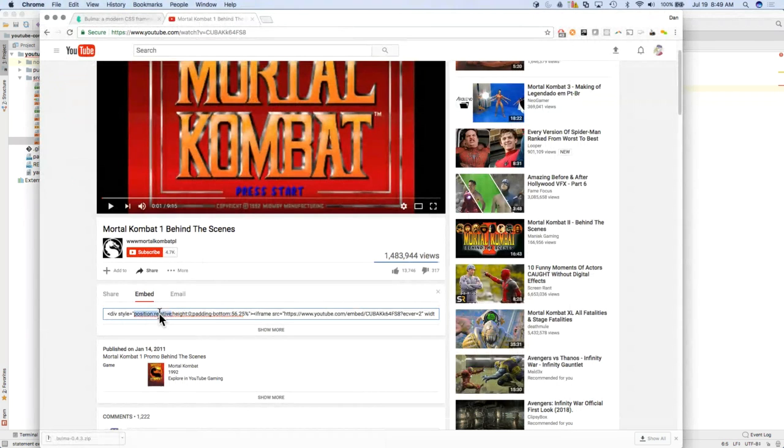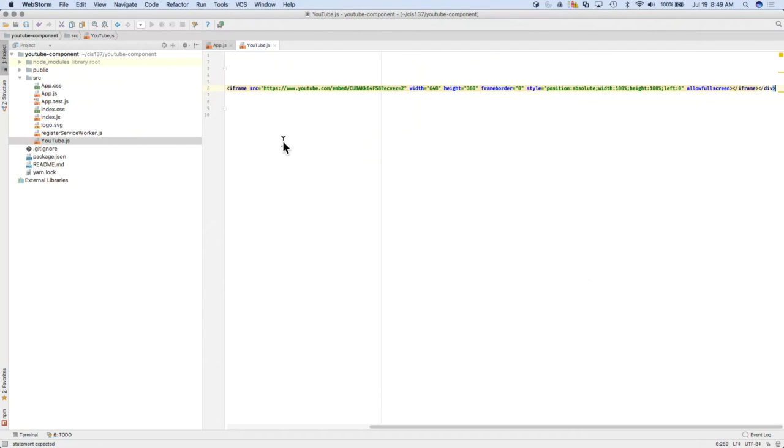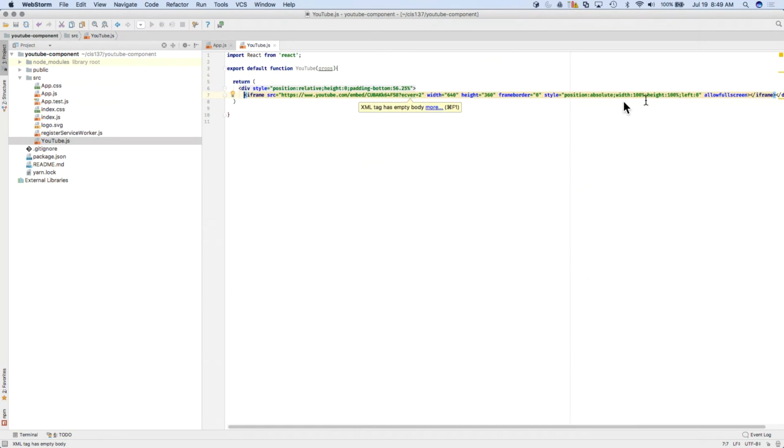Let's go get the embed code here. If we try to just put this embed directly into our JSX, it's going to have some problems. So one of the major problems is that these style elements, inline styles, are handled differently in JSX. You have to specify them as an object. They would have to look like this sorta, with commas separating everything, with strings as the values, and any dashes should be replaced by the next letter, the capital letter.